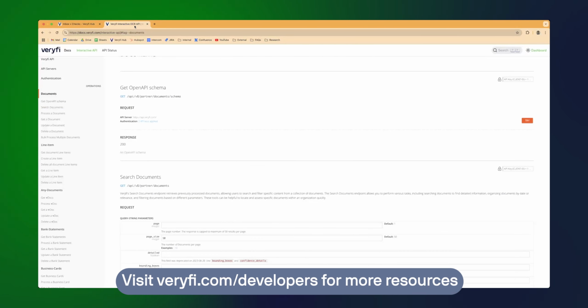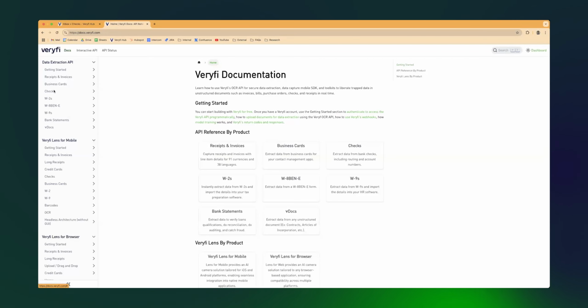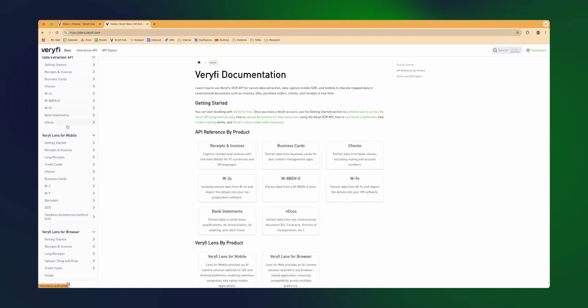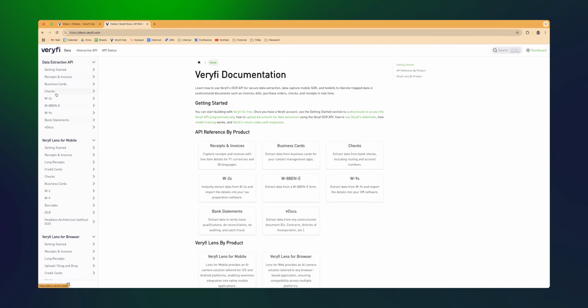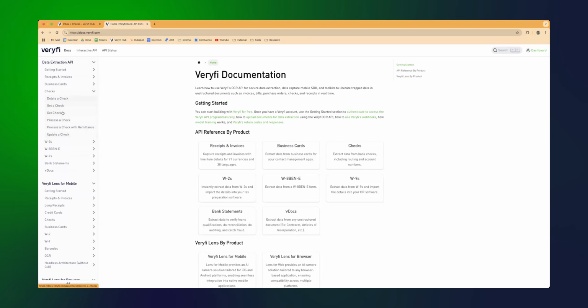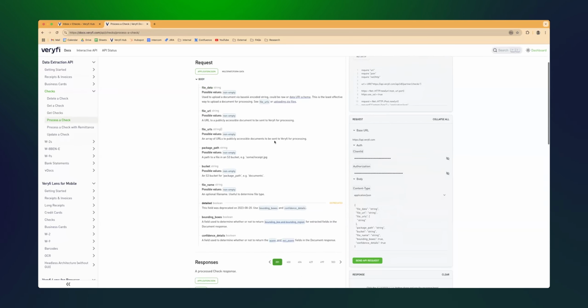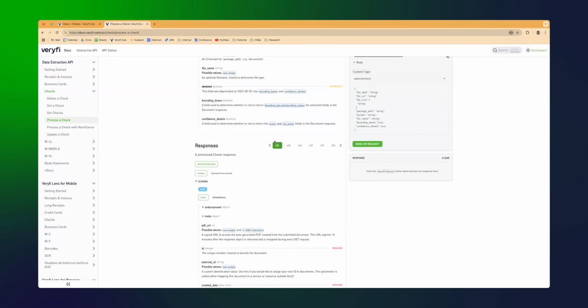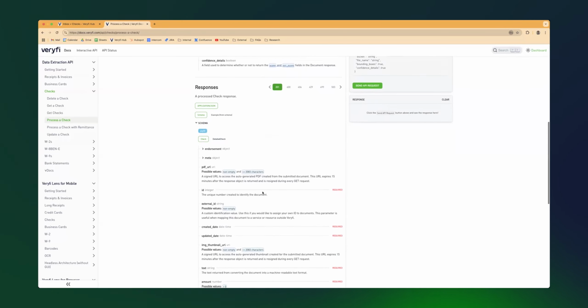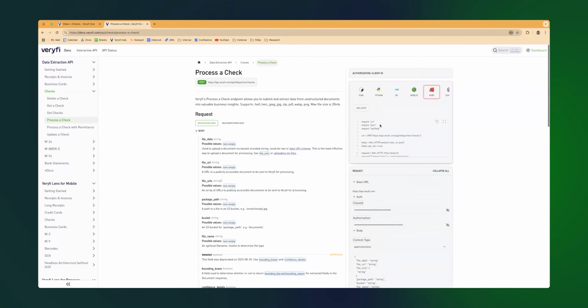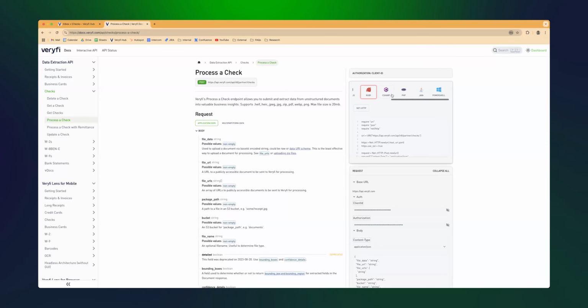Here I am at docs.veryfi.com. You can look and see all of the online documentation. You'll scroll down in the data extraction API under checks. You'll see these are all the main API calls. Processing a check is what we're doing. This lets you read up on all of the different parameters that you can send in or set as part of that process. It also gives you all the response codes, the error codes, as well as the schema that goes along with that. We also have a number of examples: curl, Python, Go, Node.js, Java, Microsoft PowerShell, PHP, C#, and all of those are available if you just need a ready-to-go cut-paste example.